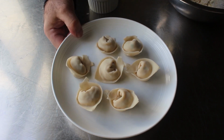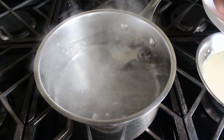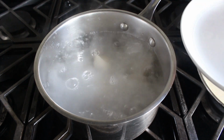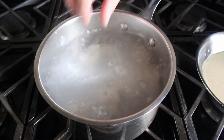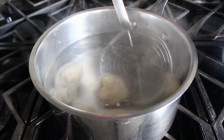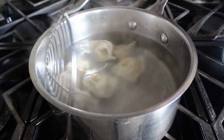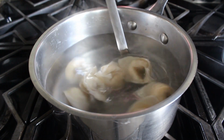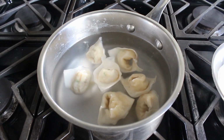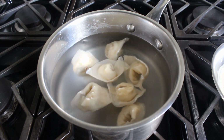which are only going to take a minute, literally. So we'll go ahead and grab those and carefully transfer them into some well-salted boiling water. And we'll give those a very gentle stir with our strainer to make sure they're not sticking to the bottom. And then, like I said, we're only going to cook these for about 60 seconds, which during that time, they may or may not float to the surface, which is how some people will tell you they're done. But depending on the filling, that doesn't always happen.